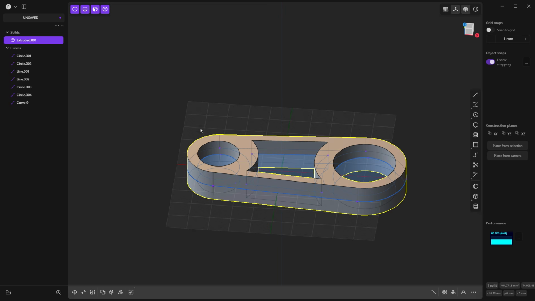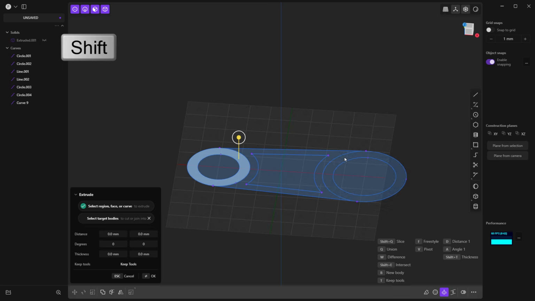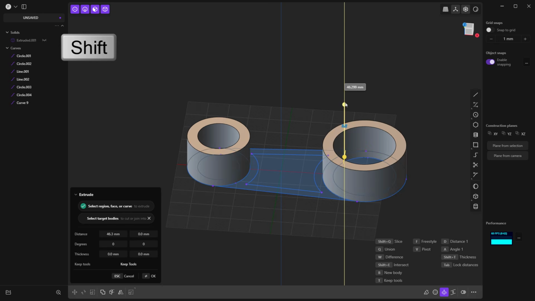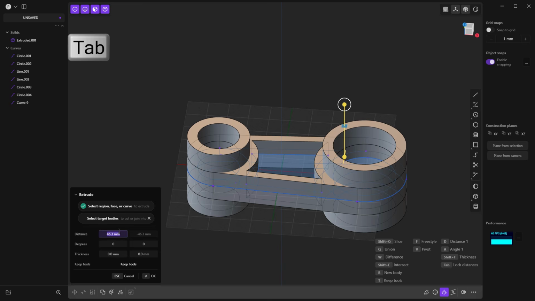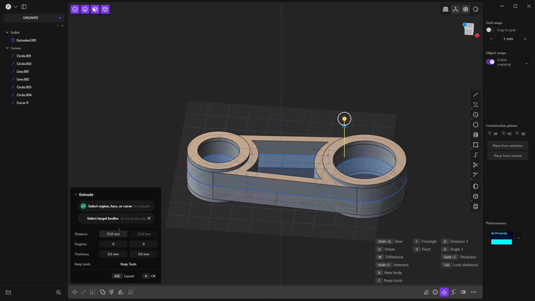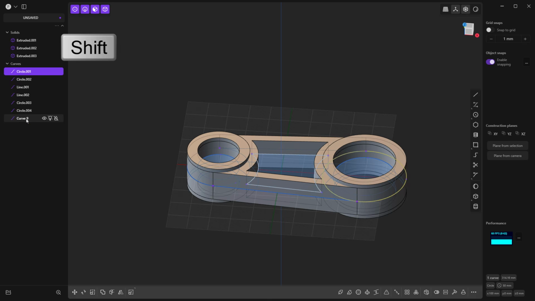Next, we want to add a little bit more geometry. We want to make the area around the bosses thicker. So what we're going to do is temporarily hide this, and I'm going to select these and begin pulling them up. Once again, hit Tab, bring my solid body back, and instead of setting this at 20 millimeters, we can set it at 25. So it's going to give us a little bit of an extra lip there, and then we can hit enter.